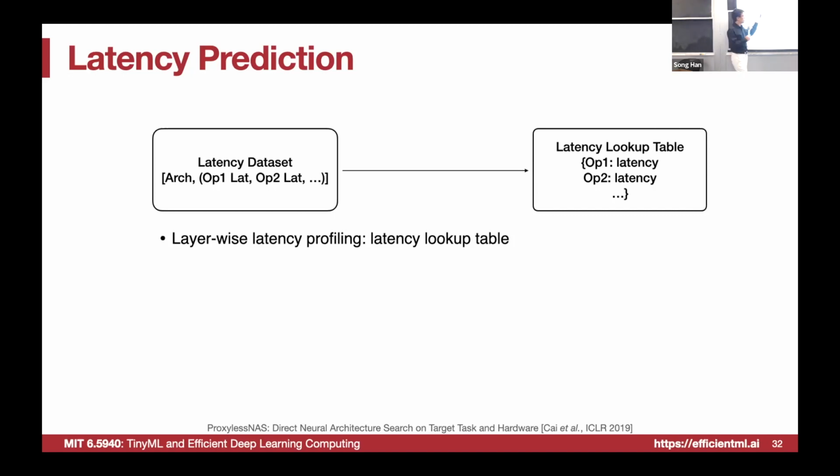So when we are building this, it is still about the lookup table. The lookup table is basically operation 1, latency, operation 2, latency. We collect a very long list of operation versus latency. But this is still finite. You have a few choices of the kernel size, a few choices of the input channel, a few choices of the output channel, and a few choices of resolution. Multiply them together and just do measurement once.